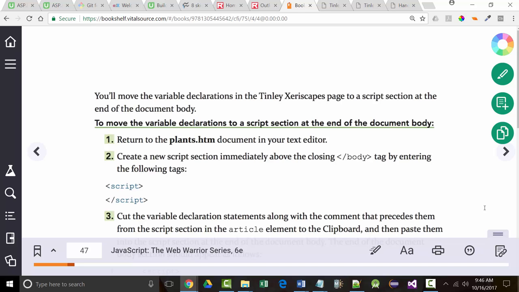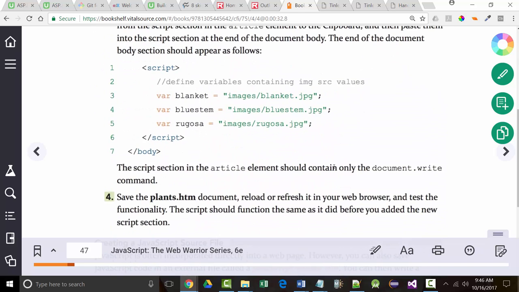Creating your own external JavaScript file. Do you remember when we created CSS and we put it in style tags? And then once you kind of got the hang of that, all we did was we removed those style tags, we grabbed all the CSS, put it in its own file, gave it a .css extension, and then used a link tag to bring it in. Well, now we're going to rip out all the internal JavaScript, put it in its own file that says JS, and rather than a link tag, we're going to use a script tag to include it.